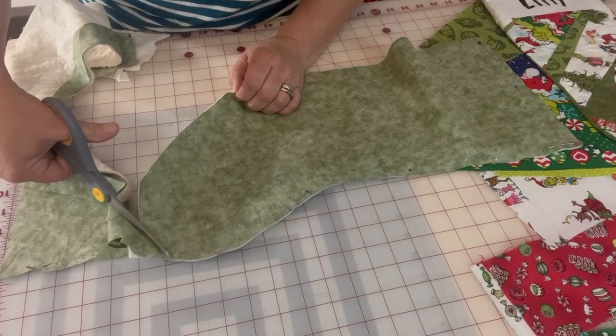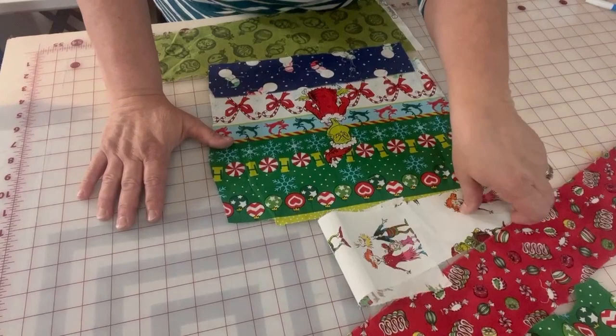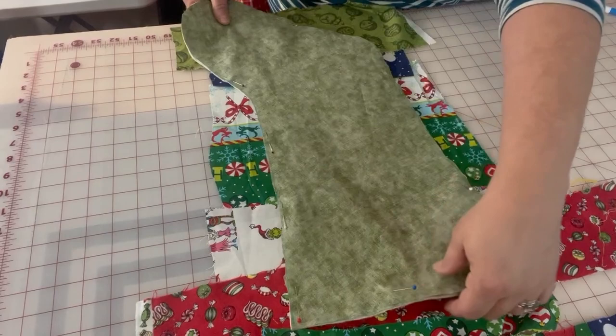And what I'm going to do now is start taking all of my scrap pieces. I've already ironed them, and all I want to do now is line them up. I need them to be about the size of the stocking. I want them bigger than the stocking because I'm going to cut out the stocking after it's all sewn together. I'm going to put right sides together when I sew these pieces together. I'm just going to make one long strip. Here I'm going to put my stocking on top to make sure it is going to fit.